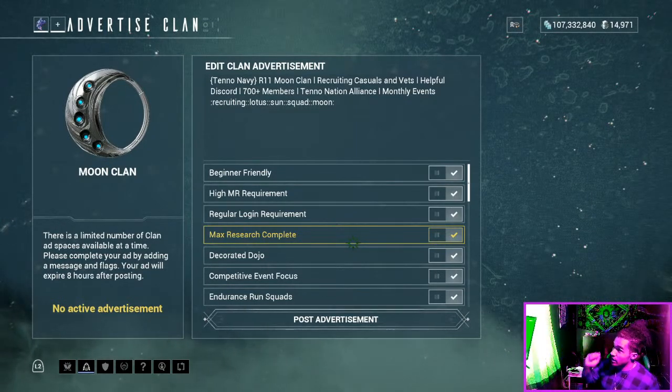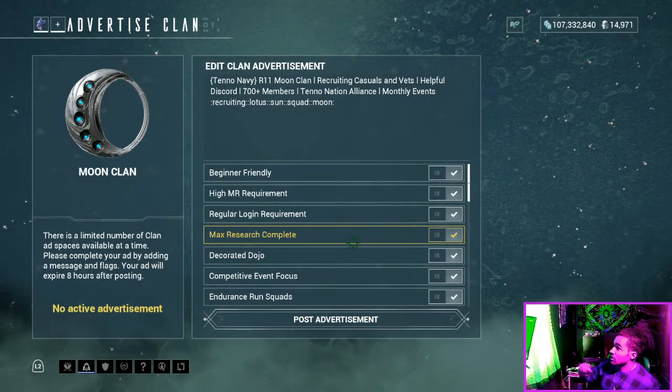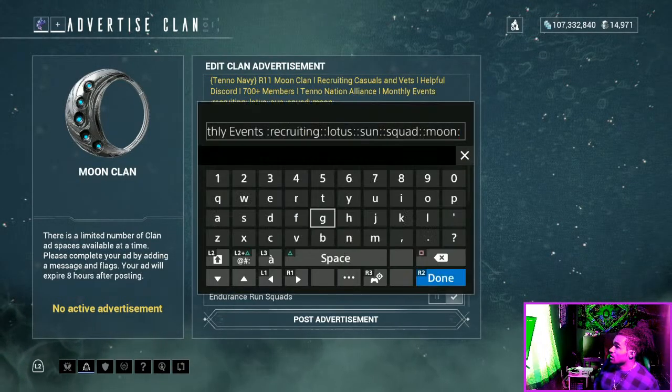Tenno Navy, Rank 11 Moon Clan, recruiting casuals and vets, helpful Discord, 700 plus members, Tenno Nation Alliance, monthly events, recruiting Lotus.